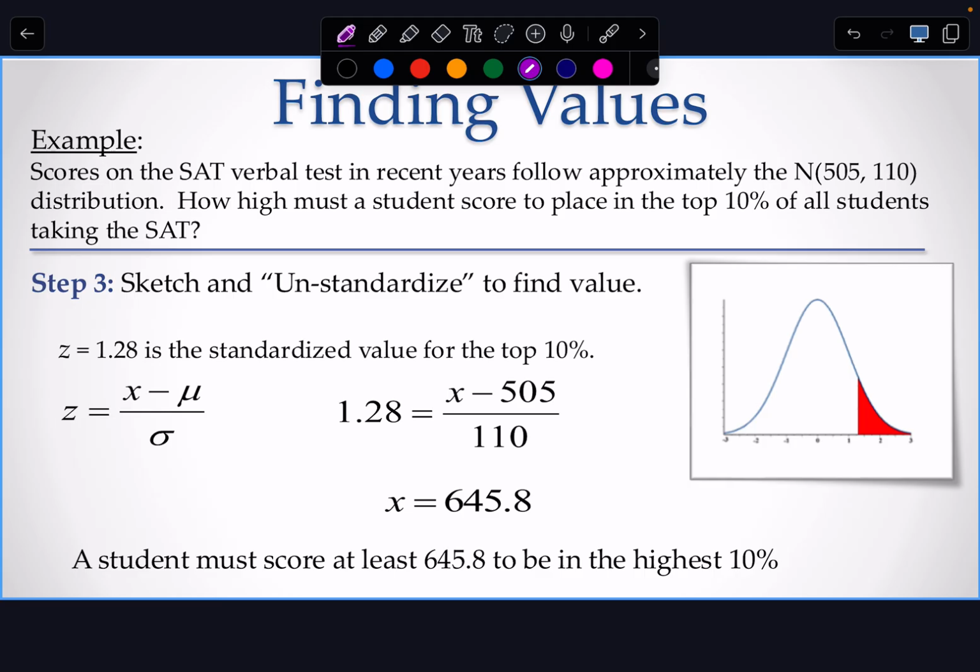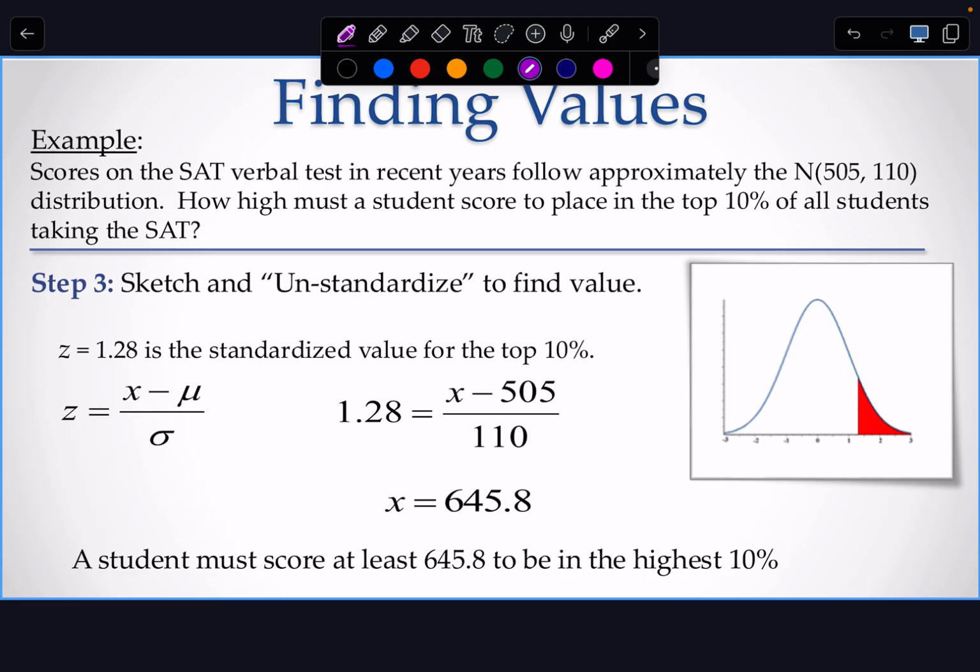Okay, so that's what that's going to look like. Now, if this had been something where we wanted to know how low a student scores to be in the bottom 20%, let's say, or they said, what's the 20th percentile for this distribution? Anytime I'm talking percentiles, that is exactly what the table can tell me. So I can take that percentage and go directly to the table. I look for 20%. Whatever z-score I get there, that's the value I want. Plug it in, solve for x, and then interpret.